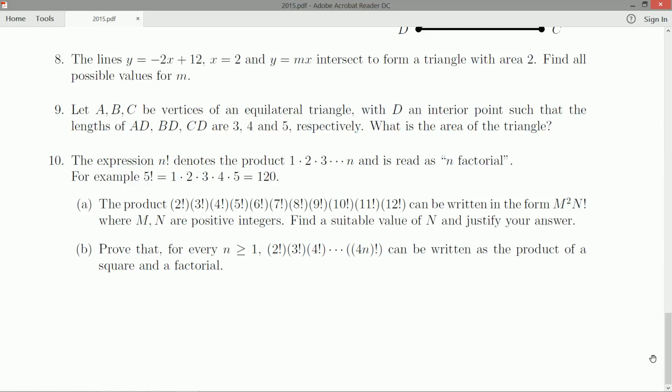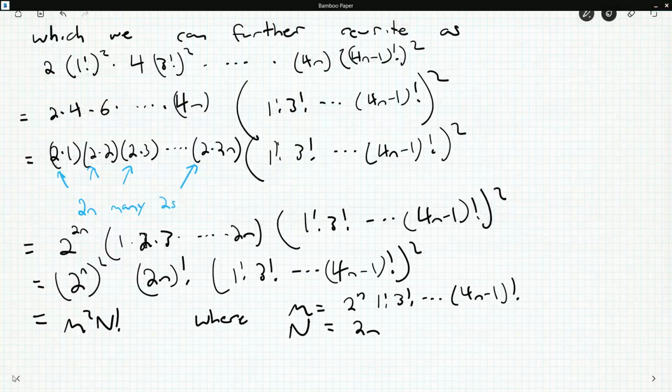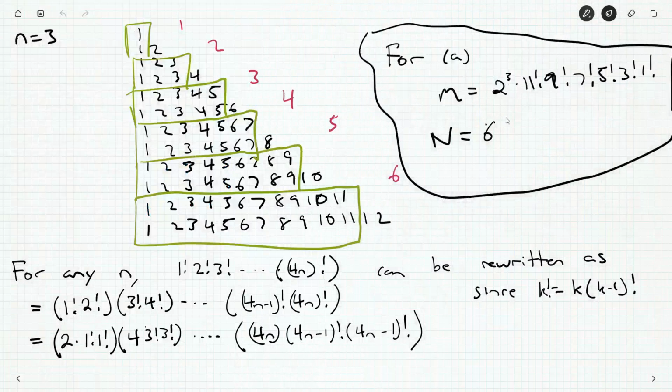We have our rewrites, we have our explanations. That's good enough, and we did take the time to say, for A, when little n is equal to 3, this is what the capital N would be. And I think that's the one we were asked for in A. Find a suitable value of n and justify your answer. Well, we did that. It was on the preceding page, wasn't it? Yep, 6. Okay, and that works out just fine. Didn't need a calculator. I thought we might have, but no, the numbers got too big too fast. Although with 12 factorial, how useful would a calculator really be?